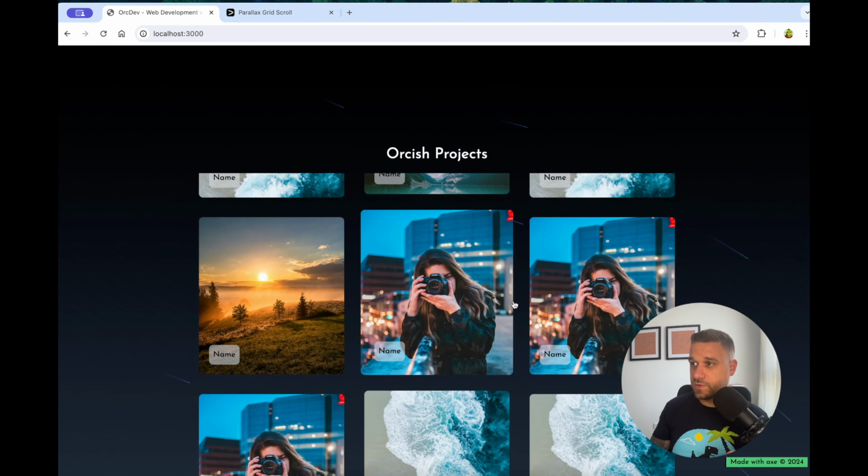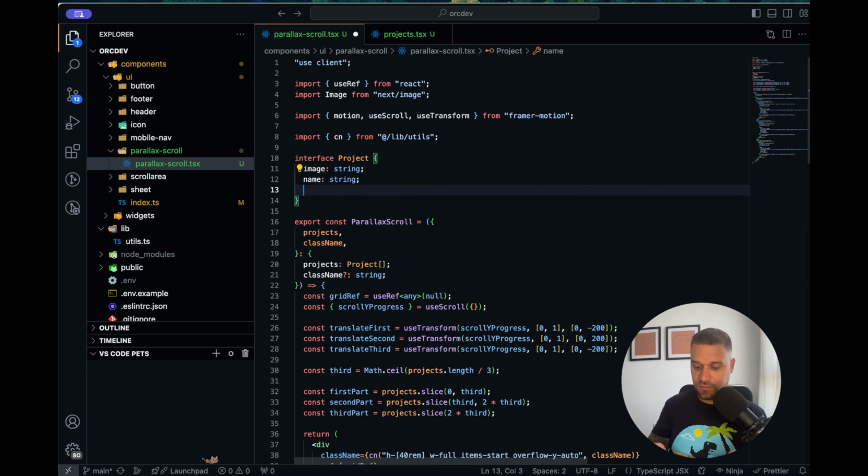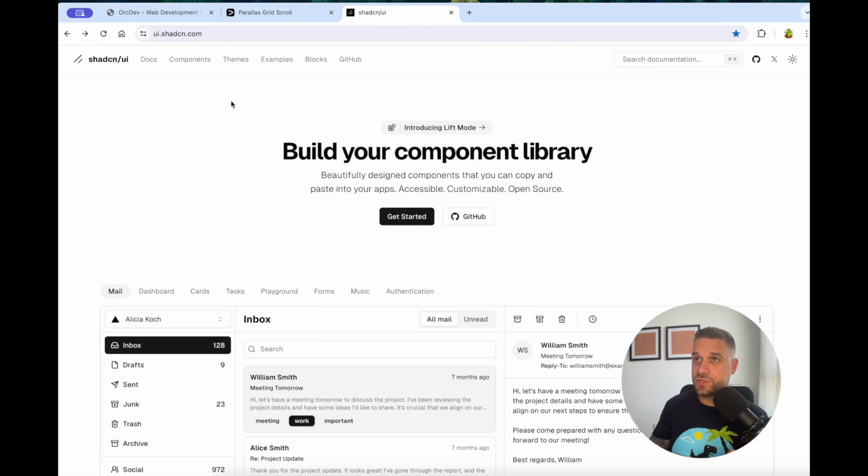Now let's put the tooltip when we get our mouse over so we get some kind of description. And for our description, we're going to need here inside of our interface a new description parameter. That one is also going to be a string. And now we are going to use the power of Shadcn.